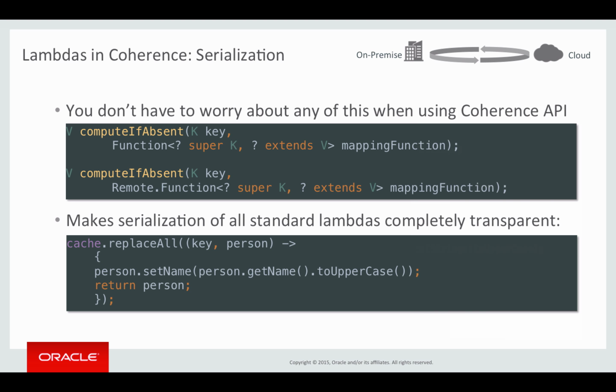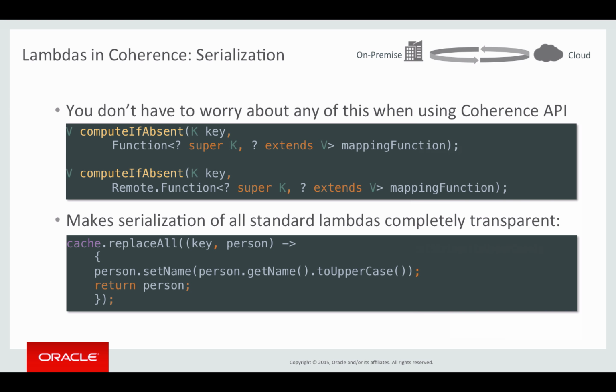The reason for this is that the Java compiler always binds the call to the most specific method it can find. Because remote function extends function as well as serializable, it is considered more specific by the compiler, and it will always be called with a captured lambda, which will automatically become serializable. Even though this is a compiler feature that most people will probably never have to think about, it works wonderfully in practice and ensures that the end users of the API don't have to jump through hoops in order to make lambdas serializable, even though it does put some additional burdens on us as API implementers to create and maintain necessary method overloads.